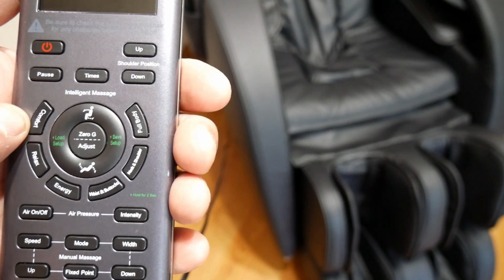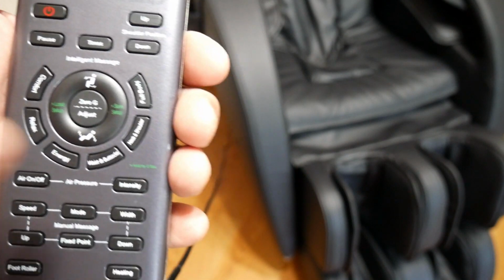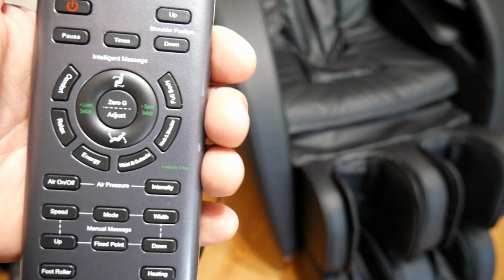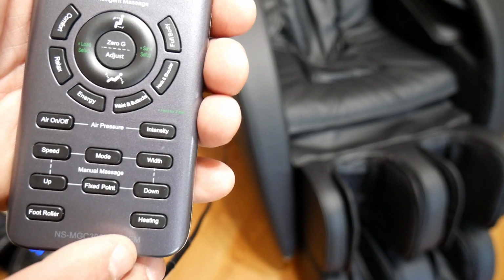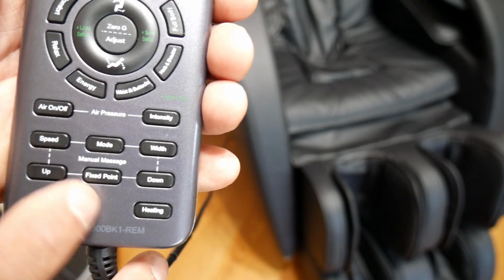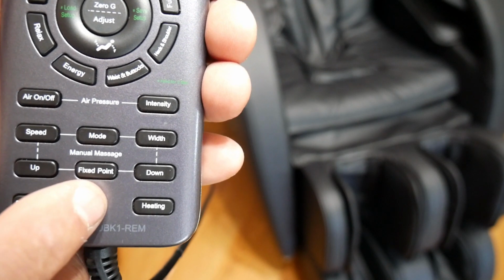You got different modes here for the type of massage you want. These are all the preset modes. Here's how you can adjust the zero gravity recline on the massage chair. Then down here is the air pressure. To increase the intensity, you can turn it on and off. You can increase the speed of your massage, change the mode. You can have it so it's just on one area of, say, your back, so it's a fixed point.